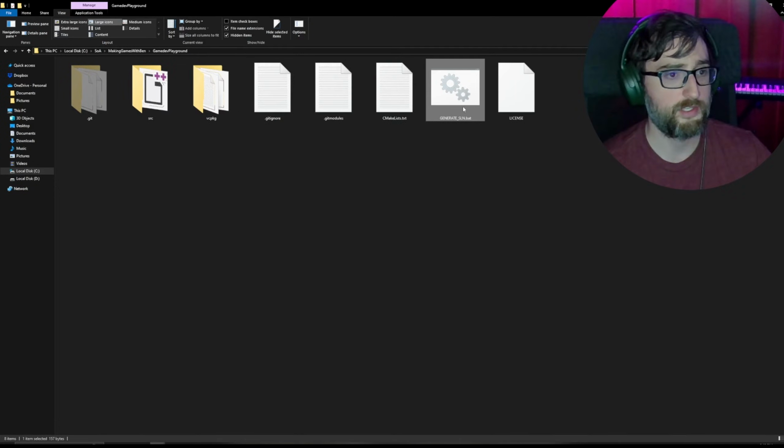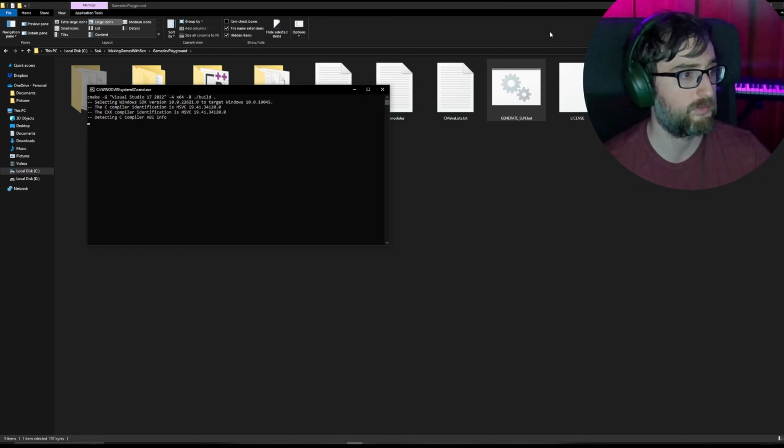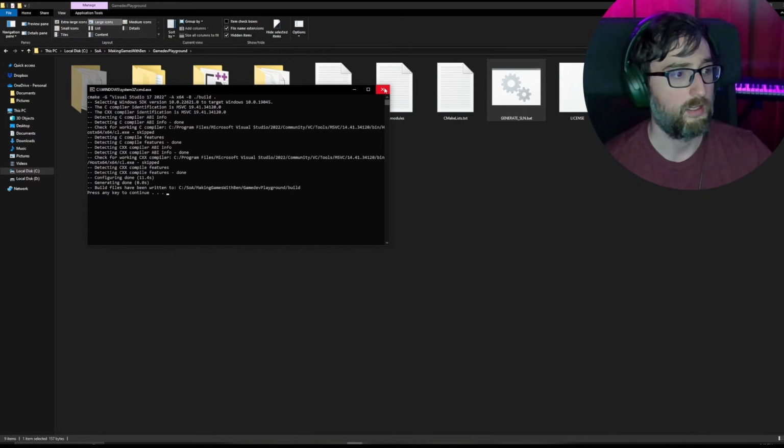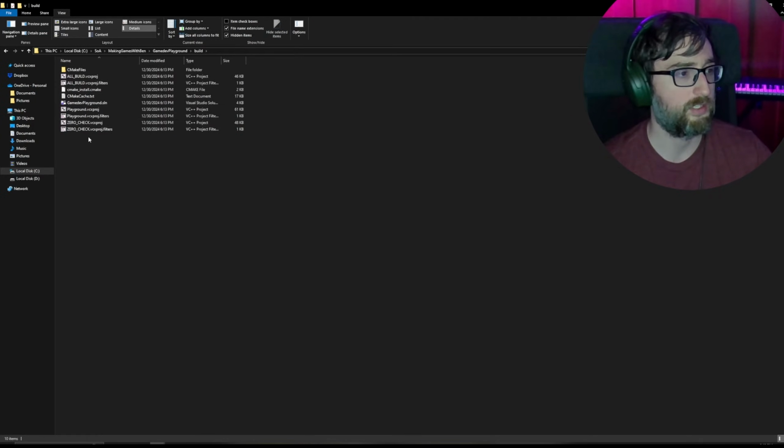So let's run this and see what happens. As you'll see, it's running our CMake command, and CMake is deciding to build our stuff with certain SDK versions and compiler versions, blah, blah, blah. And once that's done, it's going to output this build folder here. Inside this build folder is all of the generated solutions and project files, all that stuff that you would normally have to make yourself. And it has all of the configuration that we set up in that CMake file.